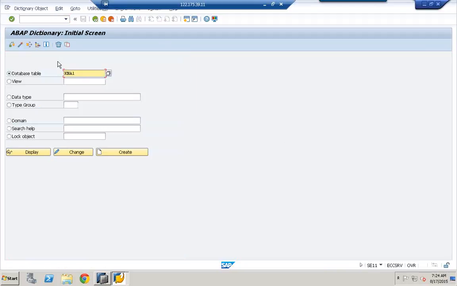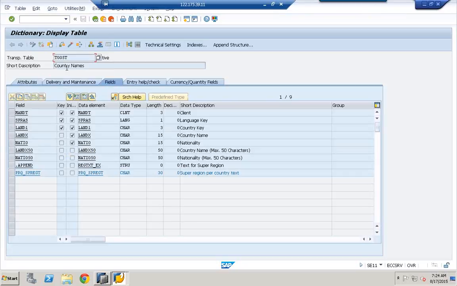Click enter and then provide the table name T005T and click display. So what is T005T? It holds country names. From this table, what column do we require? We require the column LANDX, which is the country name.